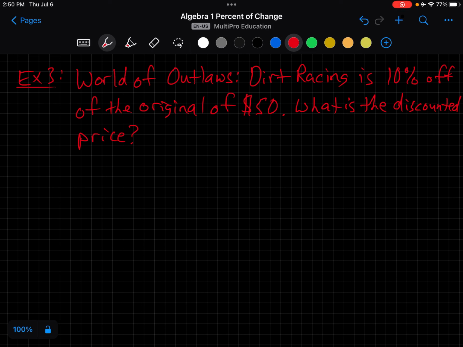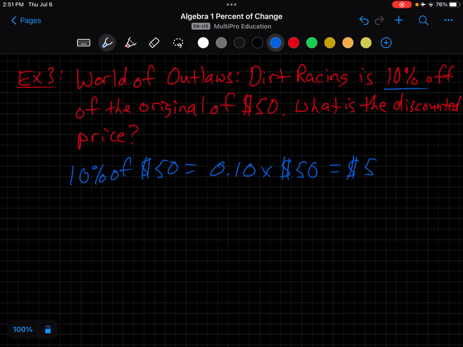Alright, so normally it's $50, but we got 10% off here. So what is 10% of $50? Again, we got to move the decimal place a couple places there. So 0.10 times 50, that's equal to $5. So that's how much we take off. The original amount is $50, and we take off this 10% of 50, which is $5. So we take off $5, and that leaves us with $45. Okay, we got a deal.